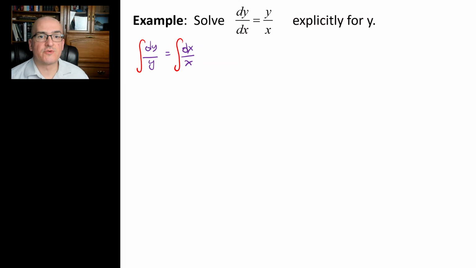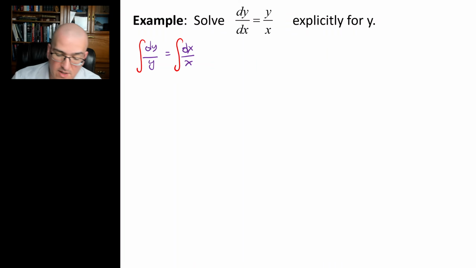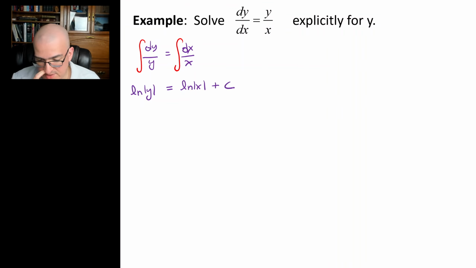So think about substitution. After you do a substitution for an antiderivative, you might have an antiderivative of, let's say, dw over w. This is the same thing on the left. What's the antiderivative of 1 over y with respect to y? Well, it's ln absolute value of y. We get a plus c, but we also get a plus c on the right-hand side. I'll just combine them. Okay, antiderivative of 1 over x is ln absolute value of x plus c. So I'll just put both plus c's together.